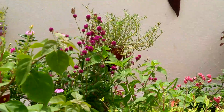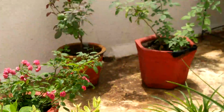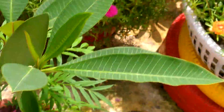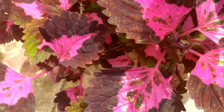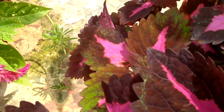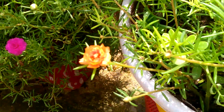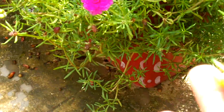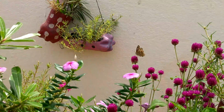Oh, can you see that? There's a butterfly nearby. See that butterfly? Oh, it flew away. It's okay. It comes every day. And today, there are again the purple, brown, purple flowers. Not flowers, but leaves. They are looking like flowers. Ha ha ha. These next, Chinese roses. These are not roses, but I call them roses because they look like roses. Can't you see that? Oh, there's a butterfly. Don't fly away, you little one.